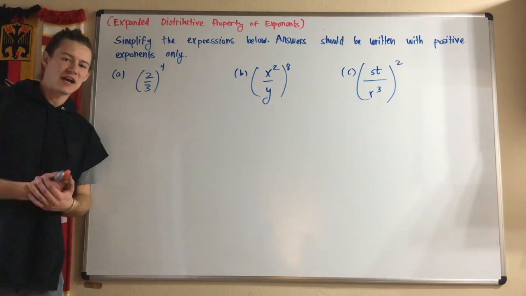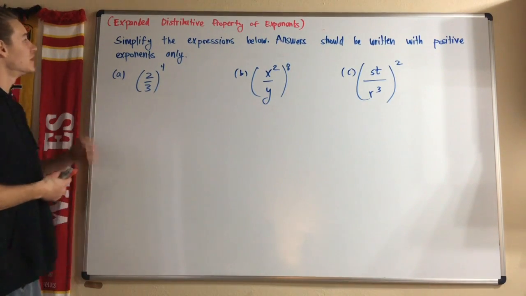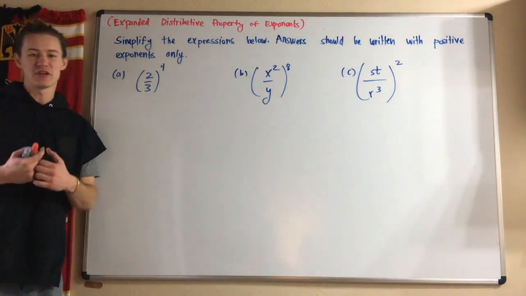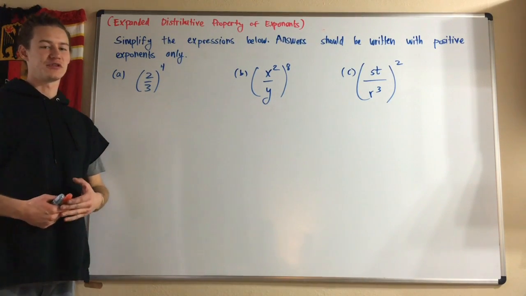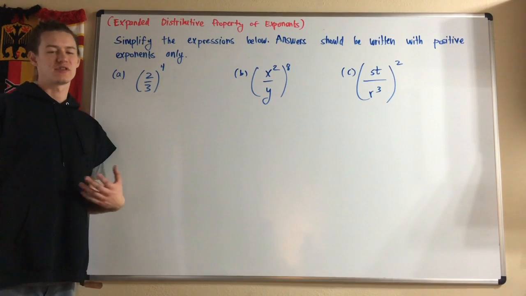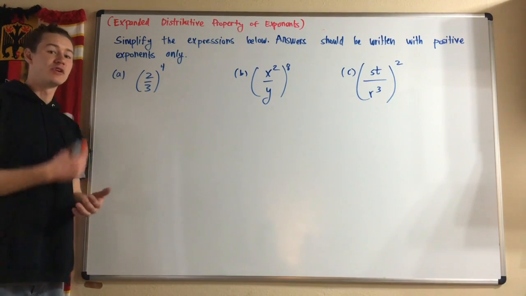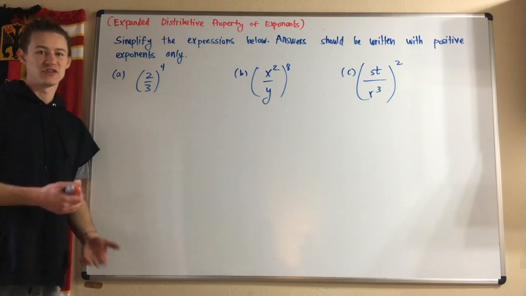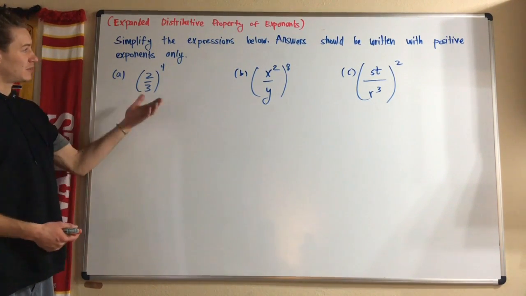This problem will deal with the last property we haven't discussed, which is the expanded distributive property of exponents. Now, as we discuss this, remember the expanded distributive property of exponents is really just an extension of the distributive property of exponents. It's nothing new, it just rewrites the distributive property to handle quotients. So let's look at these problems here.